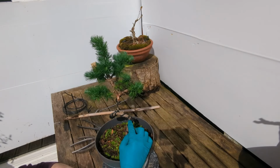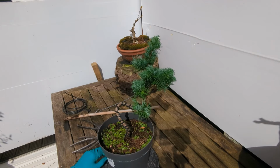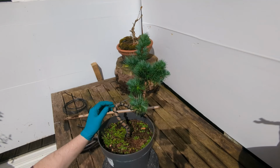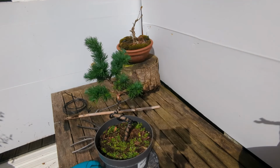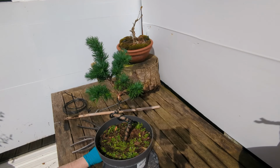So now it comes up, angles, and goes right round and then back up again. Shall we move it that way a little bit, maybe? I was going to go further up and then come down a little bit. I do kind of like that. I think I'll leave that for the time being.